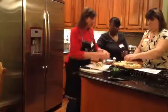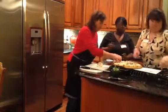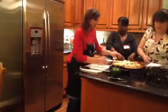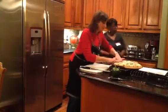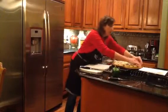I'm going to zip these in the oven. What does it say on this? Can you read that, Karen? That says bake 18 to 20 minutes at 375. All right. Very good. Is that oven preheated? Yeah, we'll stick the oven. Is your oven on, Cindy? We'll turn it on. All right. It is now. Perfect.